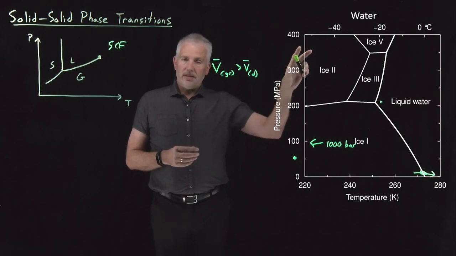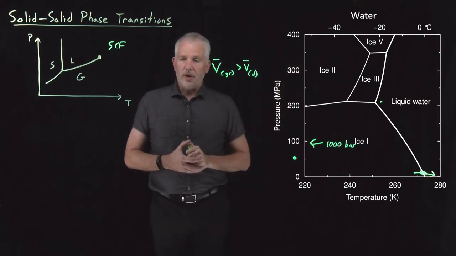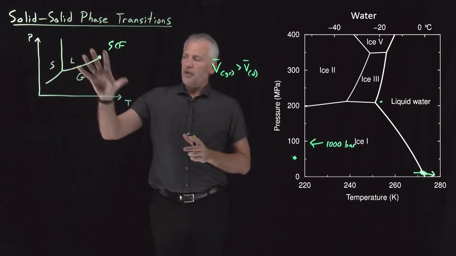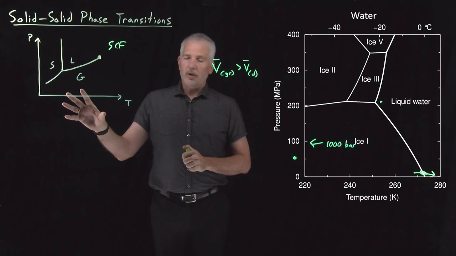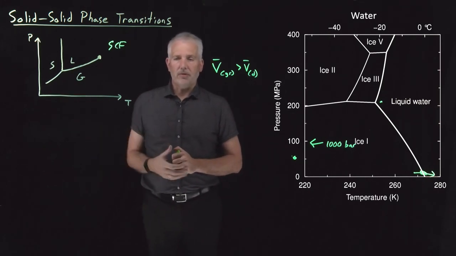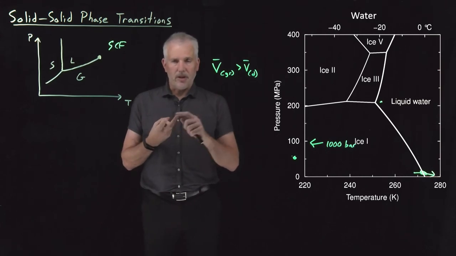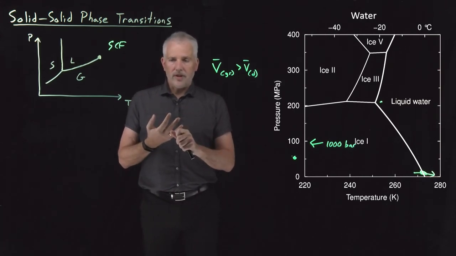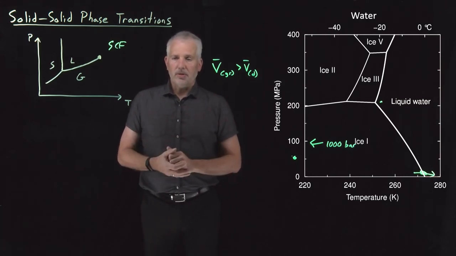So now that we understand the solid portion of a phase diagram can have multiple phases of the solid on it, that sort of completes our tour of phase diagrams, but only for single component phase diagrams. Everything we've talked about so far has been a single component, whether it's carbon or water or whatever the substance is, that's the only substance we're talking about on each one of these phase diagrams.